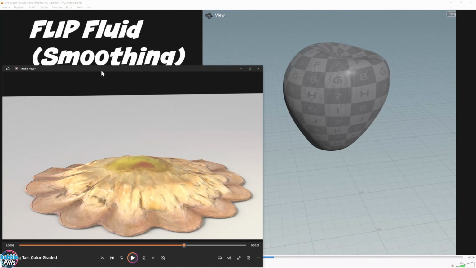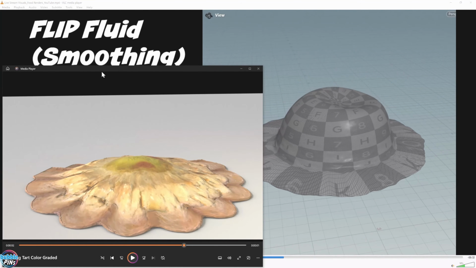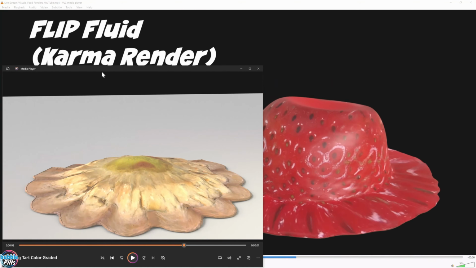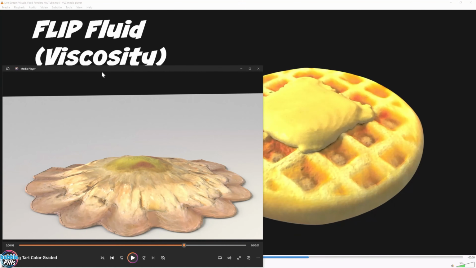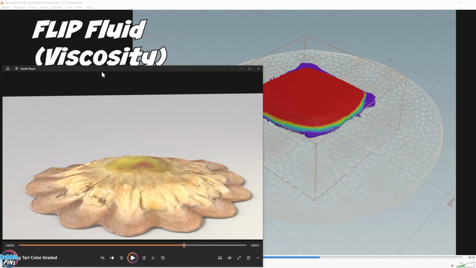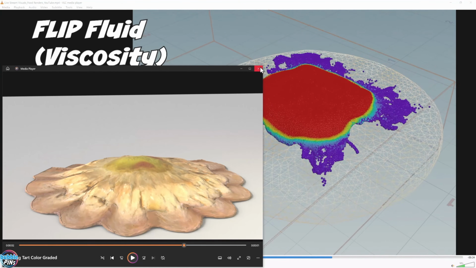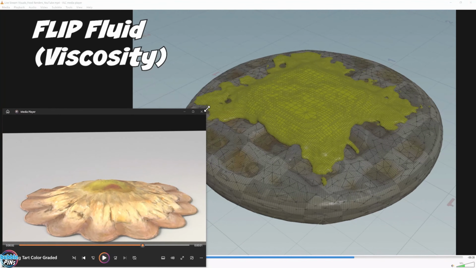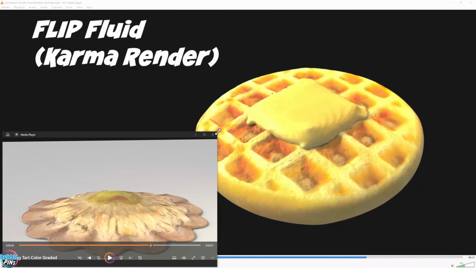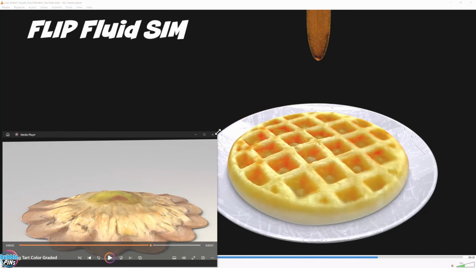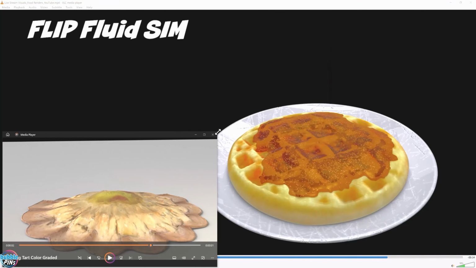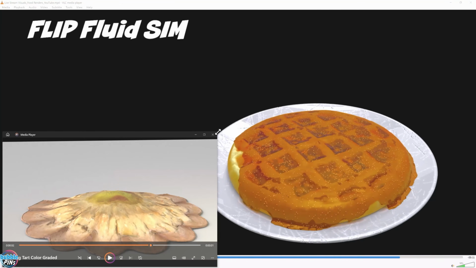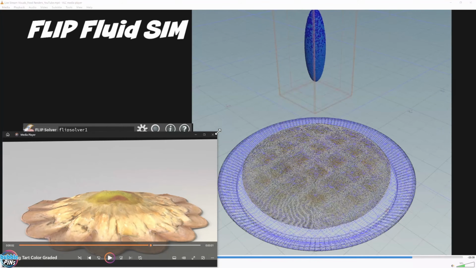The challenge that I had was mainly converting the simulation into something that I could use, because all sorts of problems start to happen. The flip fluids is actually a lot better, just because I think SideFX spent more time to develop those tools, so there's a lot more features at your disposal that you can use.